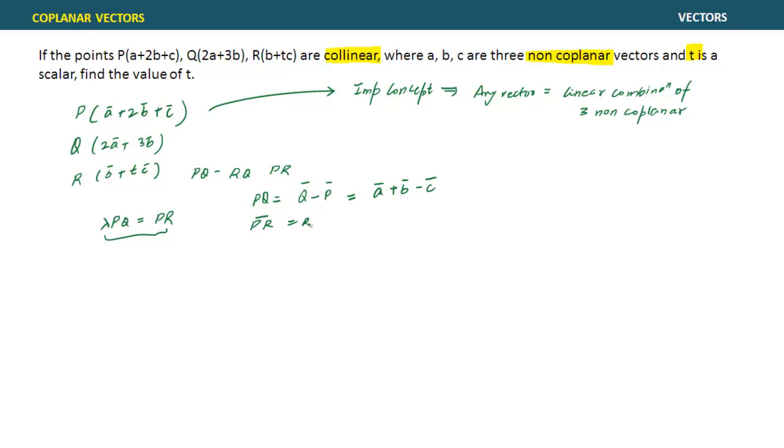PR vector will be R position vector minus P position vector, right? So R is B, so this is minus A. B will be again, sorry, minus B would be there because minus P has to be there. Okay, so minus B, and then what will be the next one then? Yes, so now here if you see, why I have done this step is that it will get you t minus 1 times C. And if you just put these values over here, can you see a change?